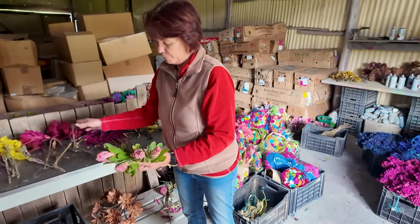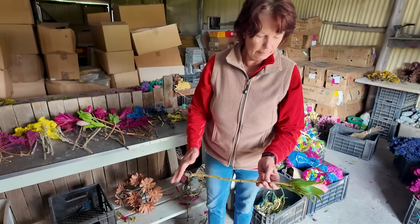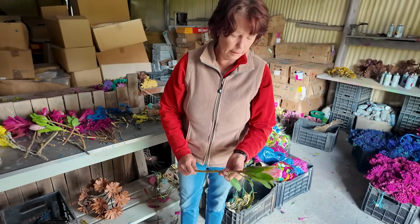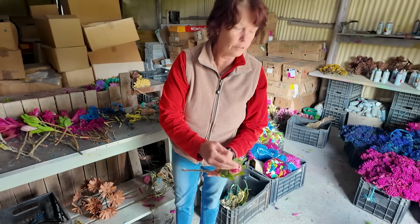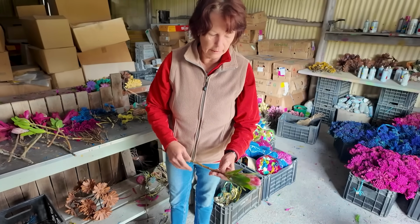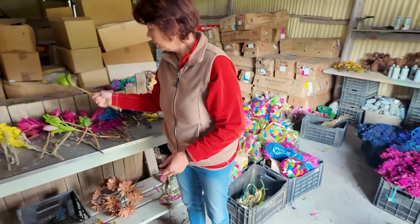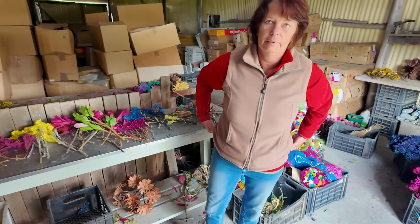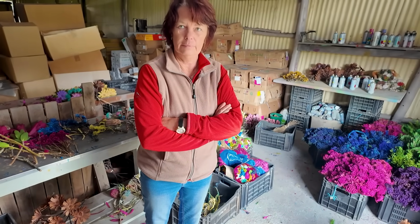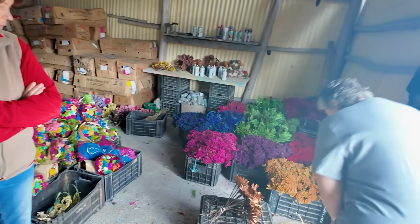If you export any of this stuff, it has to be a certain length. Must be 40 centimeters, 50 centimeters, 60, depends on the market. It must have no spots on it. So you must grade all of it, and as I say, all the unusable or second grade. So it's pretty labor intensive. I suppose once you've done it for a long time, you pick through them pretty quick. But still, you touch every plant multiple times. Yeah, that is true.